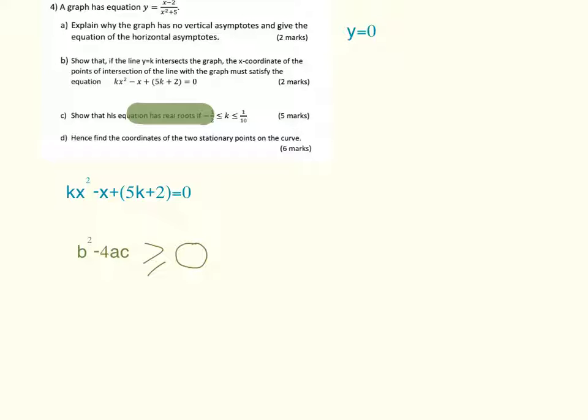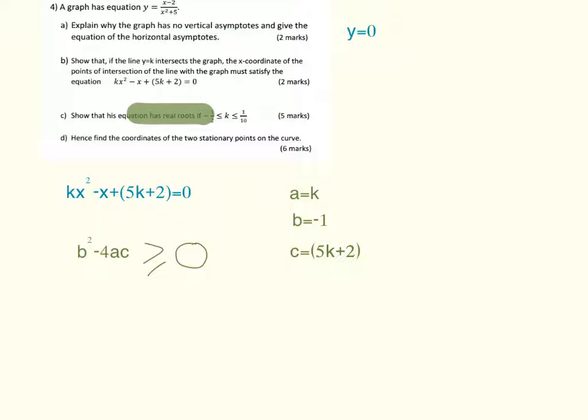And from there you're just going to sub in your values of a, b and c, and you will see what happens. You'll end up with an inequality. We'll solve the inequality. We'll get this answer. Just have to trust it and go with it. But that has to be your first stage, what we've drawn there.